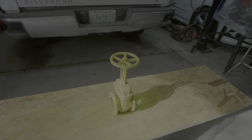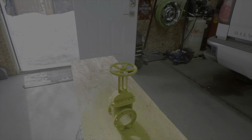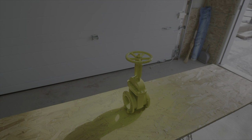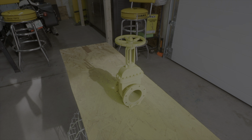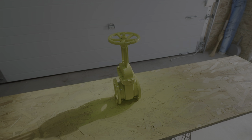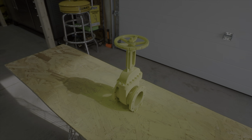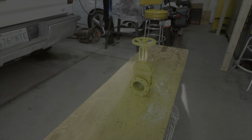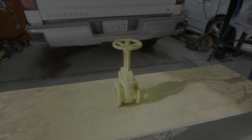There we go — the valve is painted in municipal yellow. They come in red and blue; I've seen some yellow. Again, this is all the paint that I had, so it is painted in yellow. Probably have to flip it over and paint the bottom. But you get the idea of what it looks like. So there's a two-and-a-half-day 3D print of an eight-inch municipal water gate valve in quarter scale.